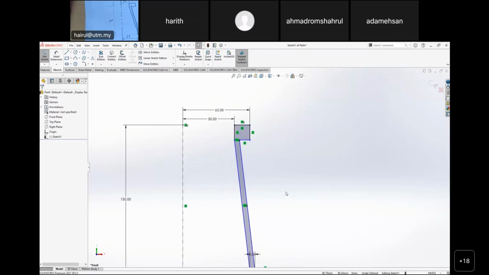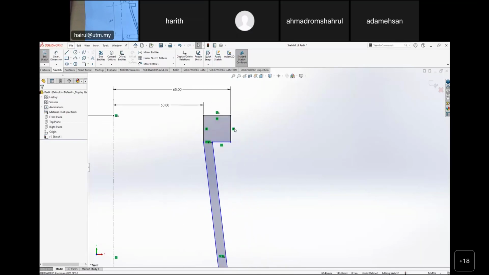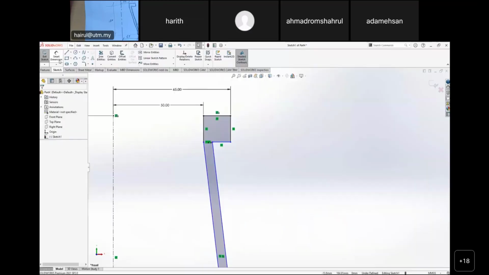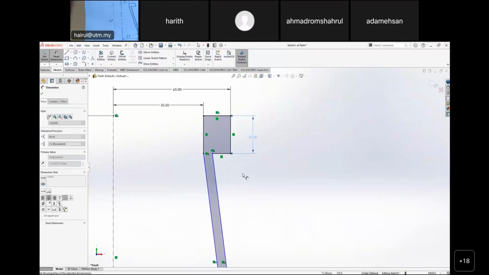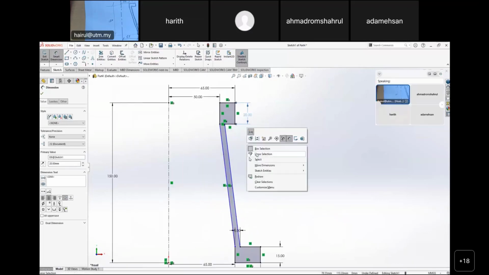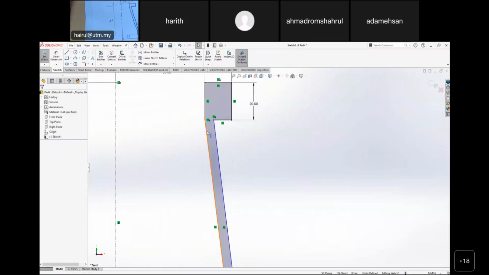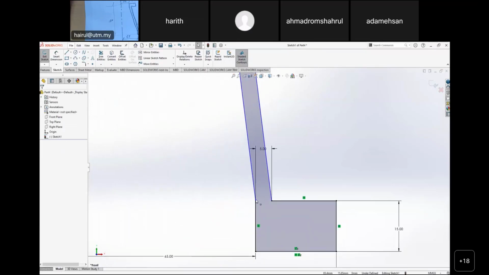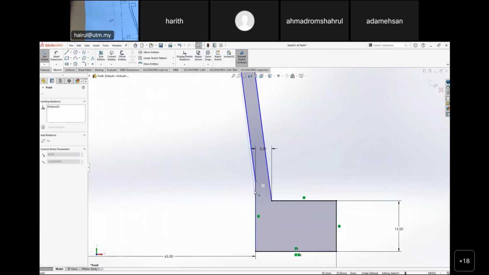That is horizontal. So okay, what is the thickness? The thickness of the top part is mentioned as 20. Can you see that? 20. So the dimension here is 20. Okay, the dimension is 20. Okay, just a little bit more. This one is still blue color because why? It means if it is blue color, guys, it can still move around.